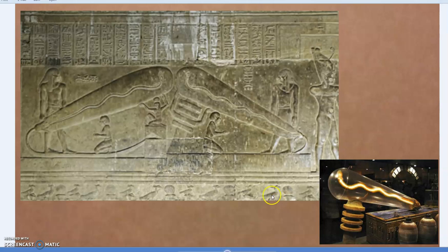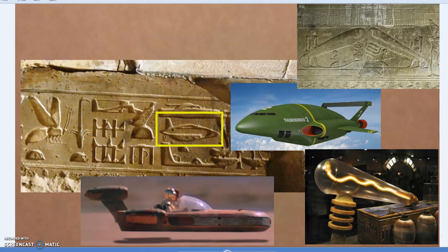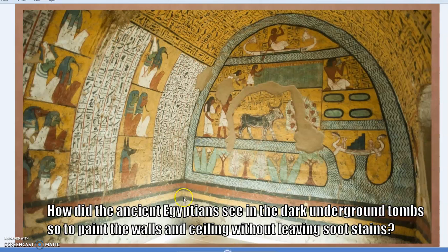So that doesn't work for underground tombs like the Valley of the Kings or the Serapeum at Saqqara. Another go-to idea is the Dendera light bulb. This comes from the much later period of ancient Egypt, and it's an example of projecting modern solutions onto ancient imagery. In the same relief at Dendera, you could equally claim to see a land speeder from Star Wars, Thunderbird 2 dropping a pod, an attack helicopter, a super tank, or a hotel with a rooftop pool — these are all examples of projecting modern concepts onto ancient art.